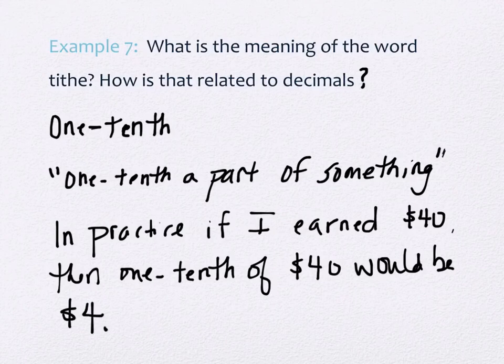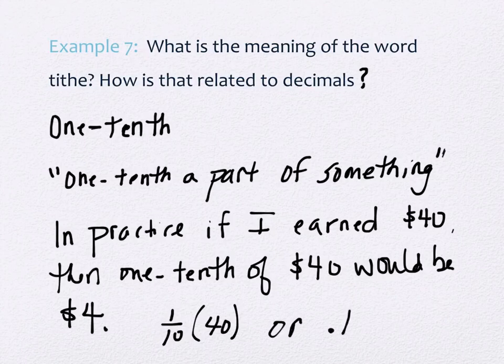So that's what we're actually looking at, is we're talking about something being 1/10 of something else. And of course there is the fractional that looks like this, 1/10 of the 40. Or you can talk about the decimal point, 0.1 of the 40, right? And they both, of course, will equal the $4. But both of those are related directly back to this idea of decimals. Also, just to keep in mind, that's why it doesn't make sense for somebody to say something like, I tithe 5%. I mean, you can say that you give 5%, but you can't really say tithe in that context, right? Or I tithe 15%. No, that word doesn't work there because tithe already has its own meaning. So be careful when you're thinking about that language.